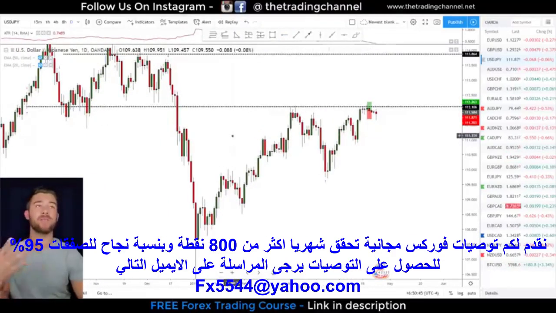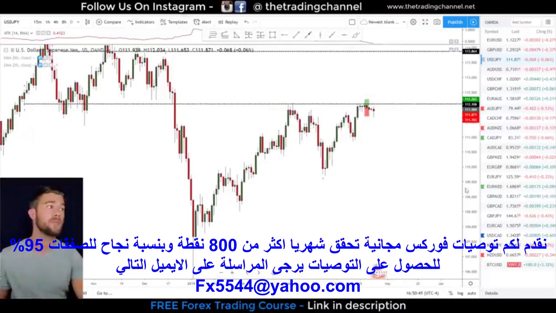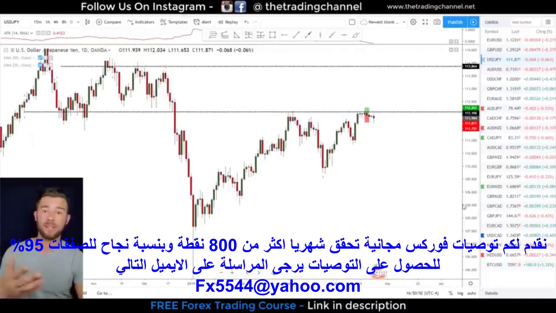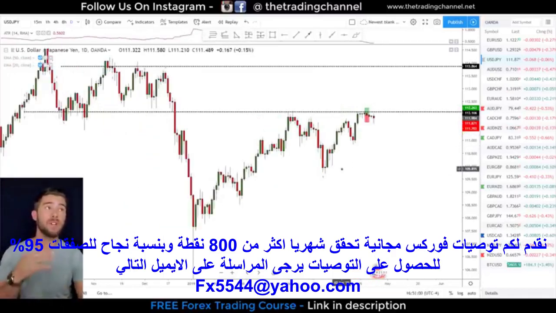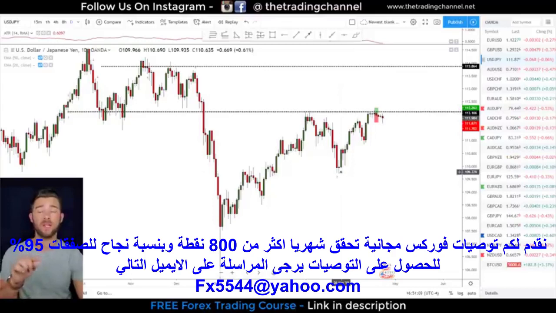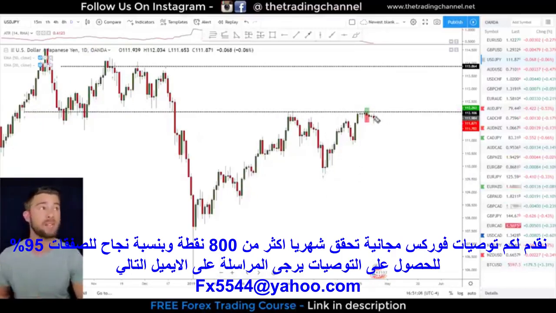And let's actually do the full 3-step process now. We identify the trend as step number 1. Here on the dollar yen, it really isn't a trend. I wouldn't call this an uptrend. I wouldn't call this a downtrend, at least from the price action that we can see most recently. So currently this is in consolidation, but just preparing for the future, what I do know is that if we get a break and close above this 112.1 level, we will be in an uptrend according to my analysis.